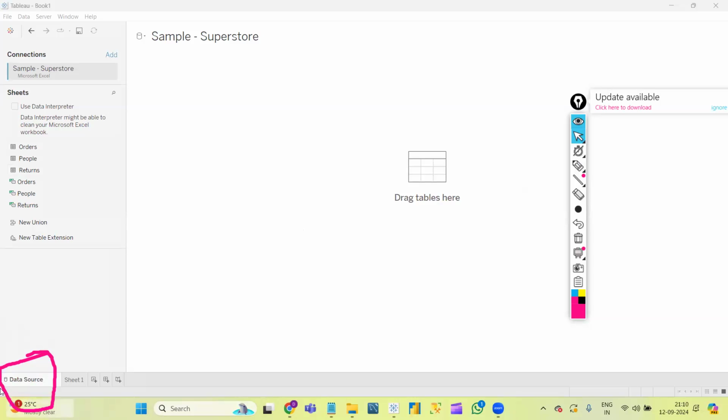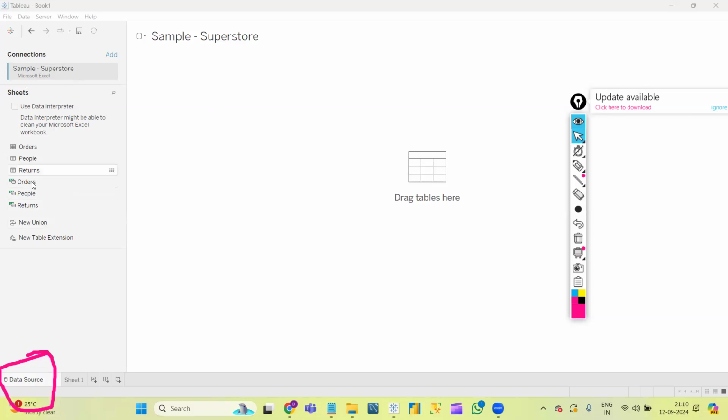All right, so you can see immediately after connecting to the Excel file, we will get into this page, and towards the bottom left, you can see something called data source here. This is called the data source level. Here we can see something called connections. Below that, we can see to what file we got connected. It is showing Sample Superstore as the file name and the file format is Microsoft Excel, right? If we connect to the SQL server also, it will show the SQL server here. Whatever we connect, that file name or database name will display here.